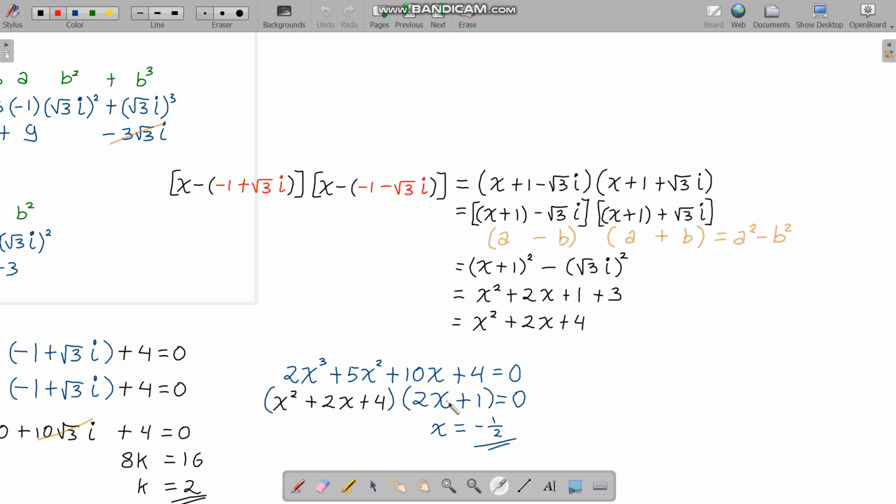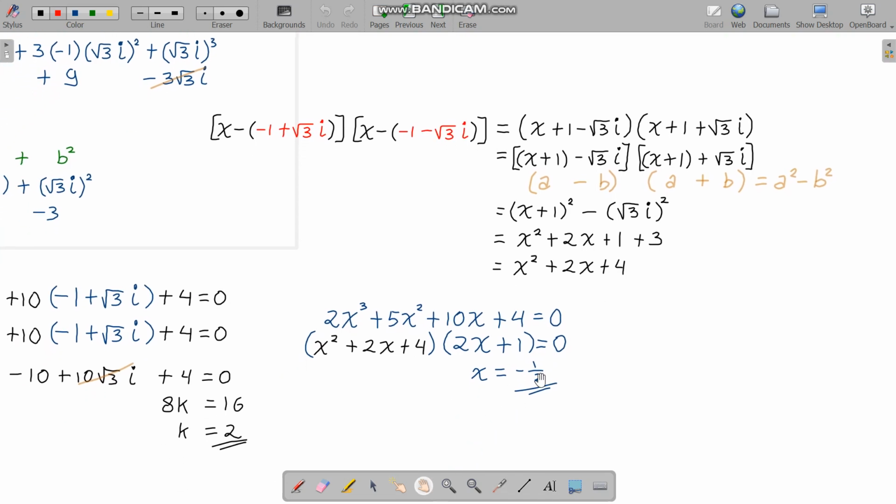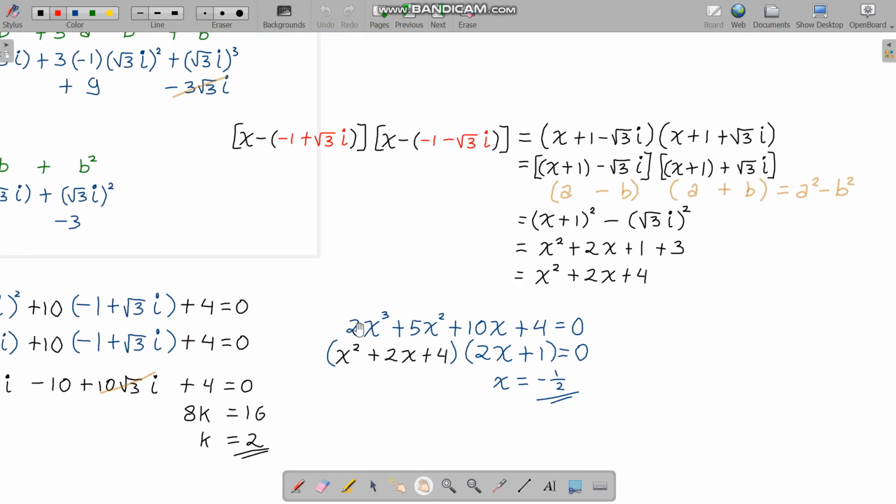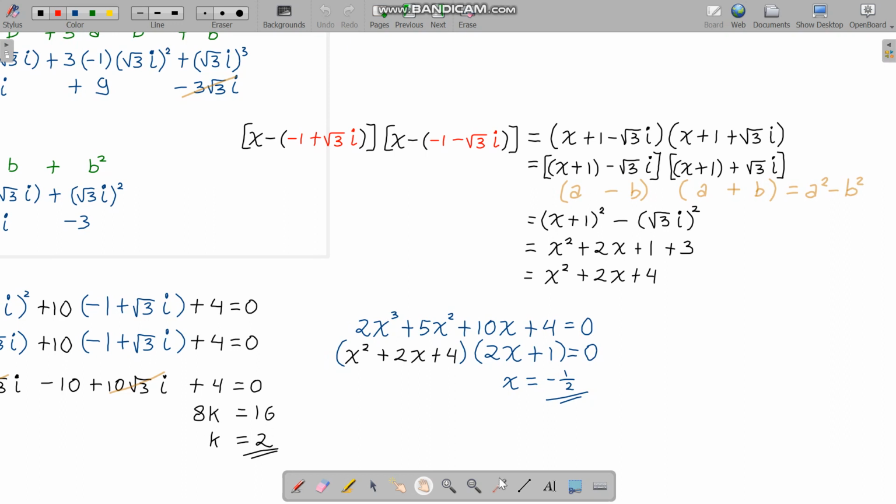and we can find the quotient using long division, or just use logic here. We have x squared, we have to multiply this x squared by something to get 2x cubed. Of course it's going to be 2x here, and this is plus 4, we have to multiply this by something to get 4, so it's just 1. Or if you use long division, the cubic divided by the quadratic, you will get 2x plus 1. And if 2x plus 1 is the factor, the root is minus 1/2, of course.